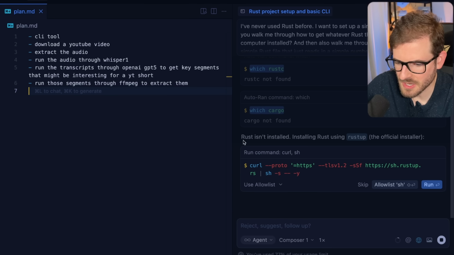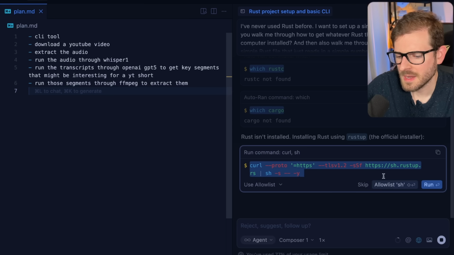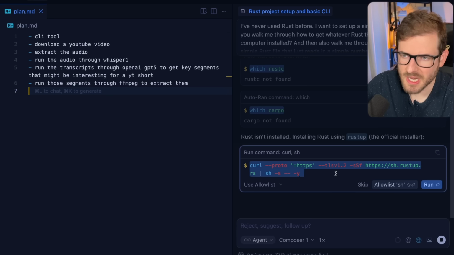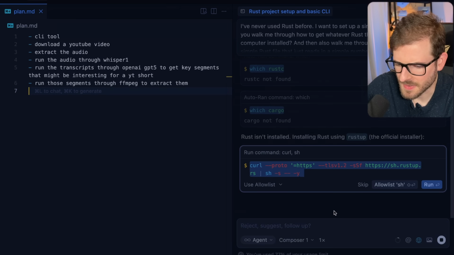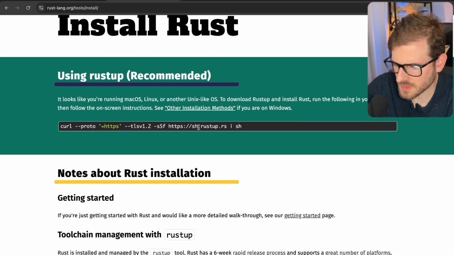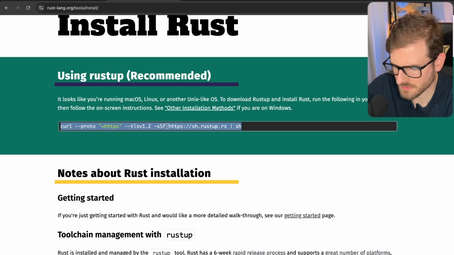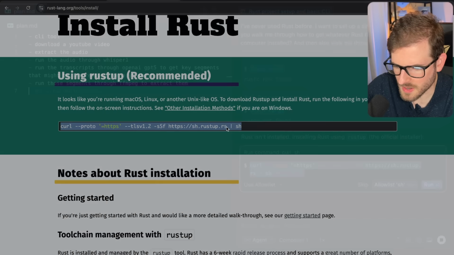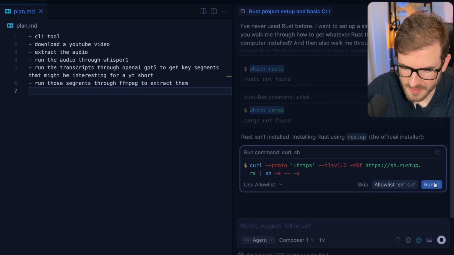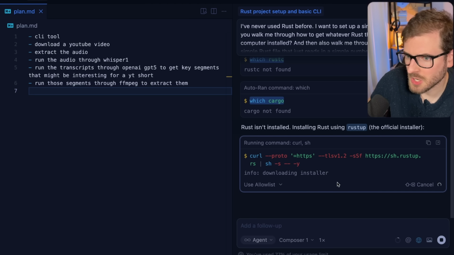Now it's going to say Rust is not installed. You can install it using the rustup official installer. Now, when it comes to running random curl commands that install stuff on my computer, I would double check this. I don't just let random things run on my computer. So let's go up to install Rust. There should be a rustup command. So let's double check. Does this thing seem like the valid thing? So TLS v1.2, -sSf, sh.rustup.rs. Okay. Yeah, this looks fine. So I'm going to go ahead and just run this one. And then that should install Rust on my computer.